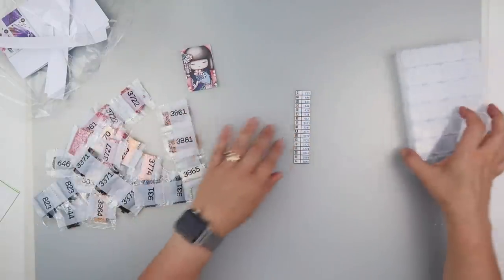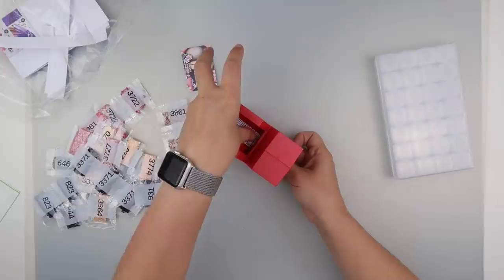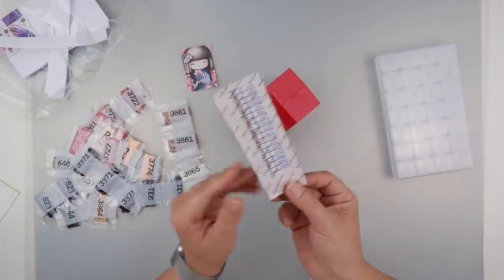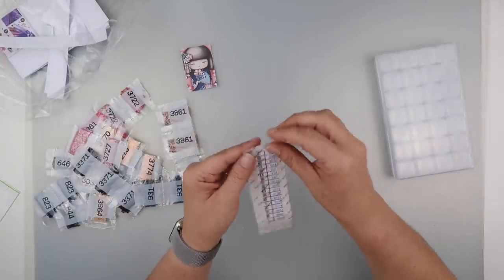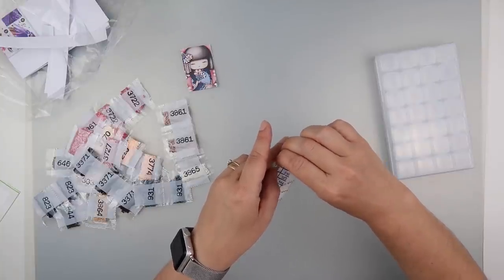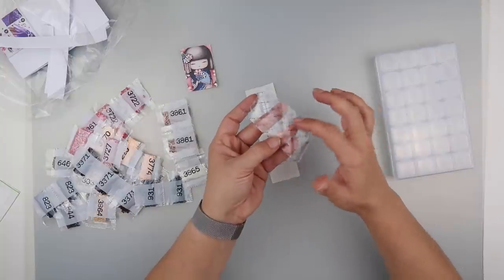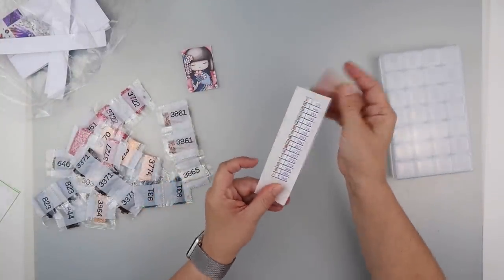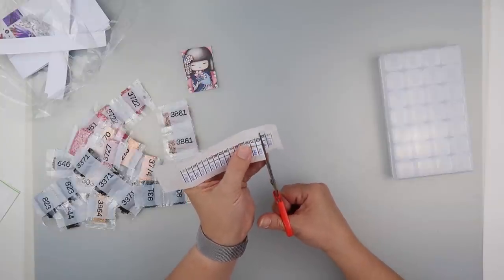So what I'm going to do next is I'm going to make these into a sticker. I'm using a Xyron sticker maker that I was gifted by a lovely subscriber and has been an absolute dream to me. Push the labels through and then rip it off. And what happens is all the sticky that is on this back white sheet either goes onto this clear front sheet that I'm about to peel off or it goes onto the back of my piece of paper. So they're on the back of the piece of paper and anything that was over the sides is on this clear sheet. So that gets a bit sticky.